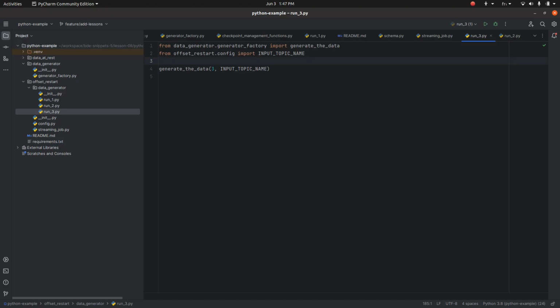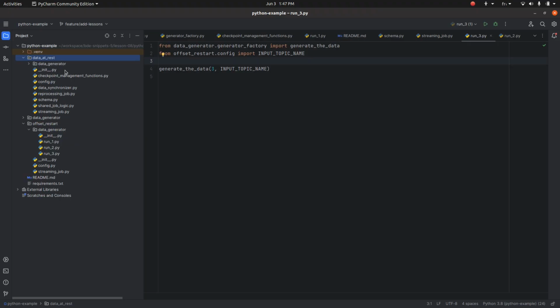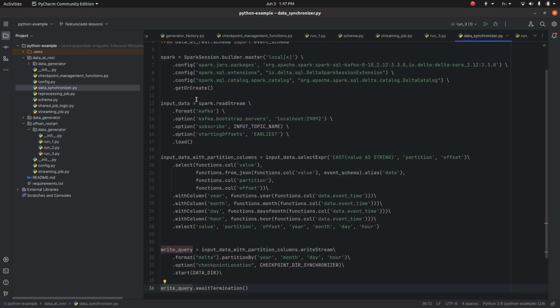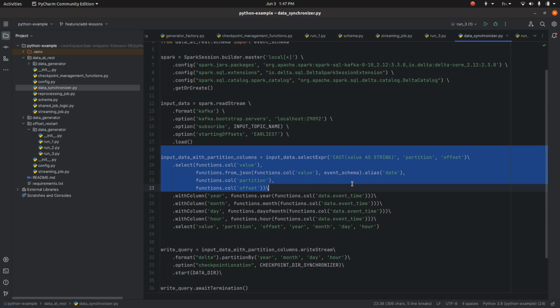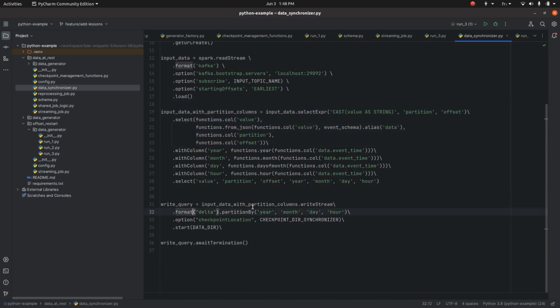The second scenario is a little bit more complex because it involves some data at rest storage. Here I will need to involve an extra component, which is the data synchronizer. So the data synchronizer is an Apache Kafka consumer that reads incoming data and writes it in Delta Lake to some location on my local disk.